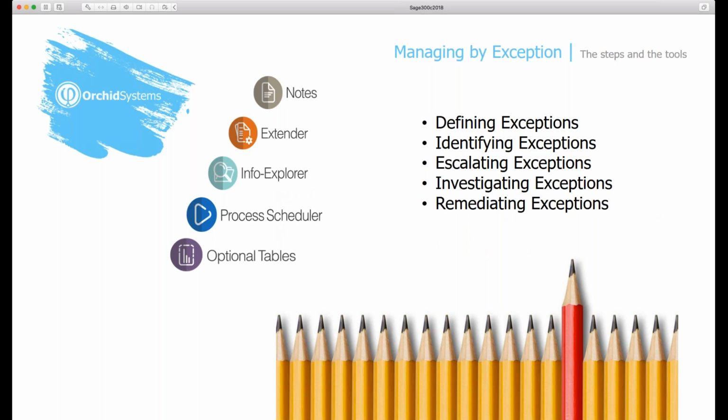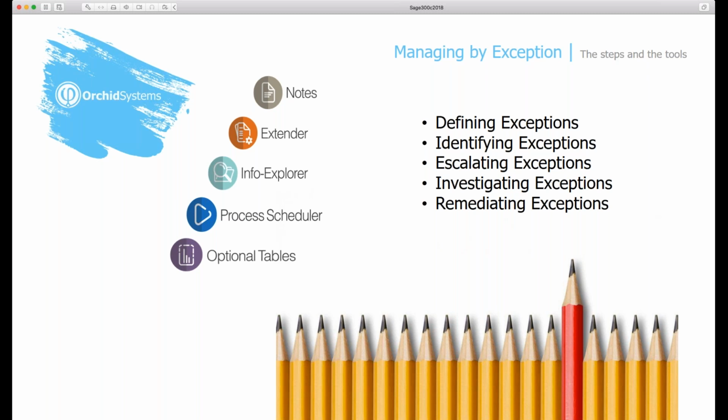So the two examples that spring to mind would be data integrity checking, and secondly, checking disk space to make sure that your SQL Server is not about to run out of disk space so that things can work properly. So that's an exception for you: the fact that disk space has shrunk to a certain level and needs to be acted on.